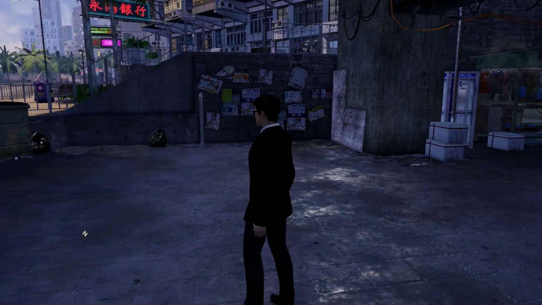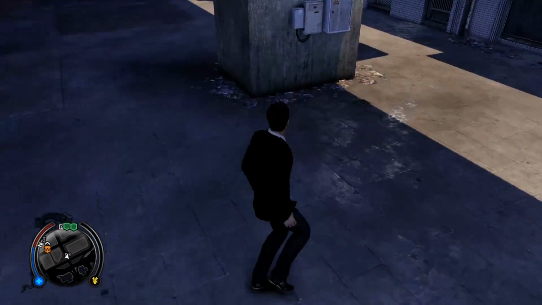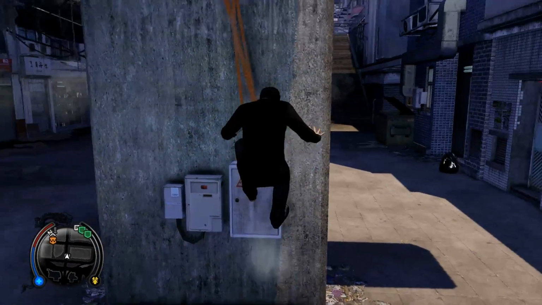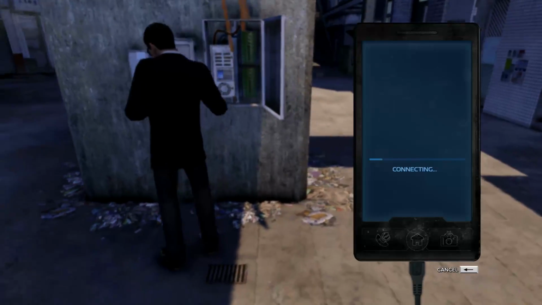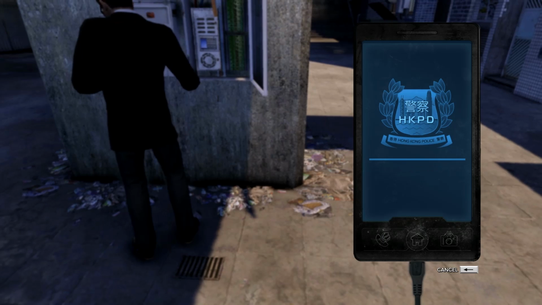So the reason I got out of my vehicle here is I noticed there was a camera, and there's also a health shrine over there, so we'll go and check that out quite quickly.